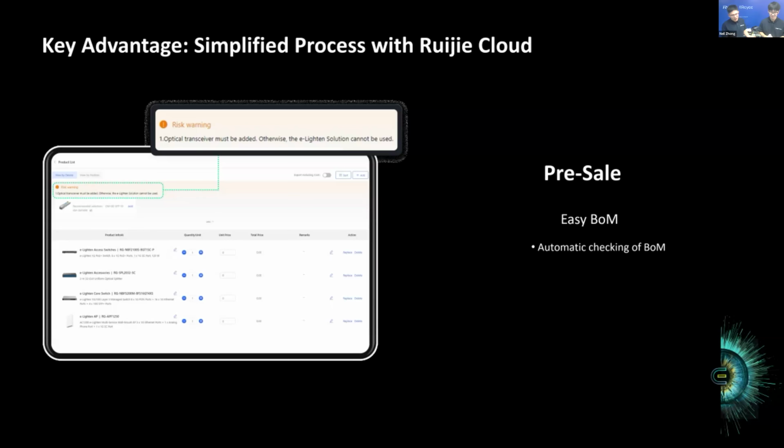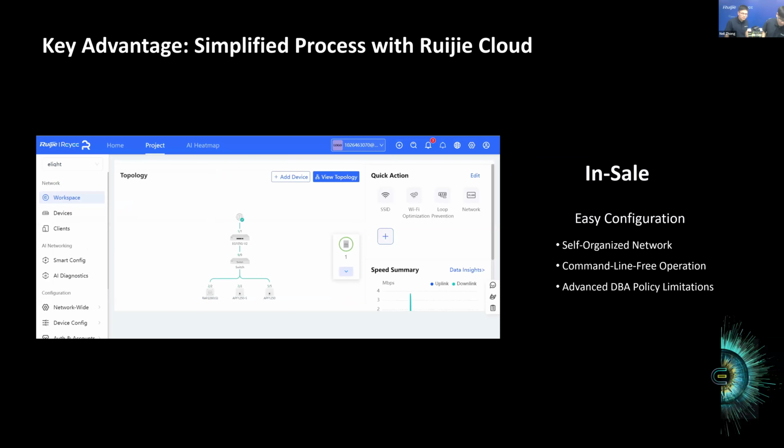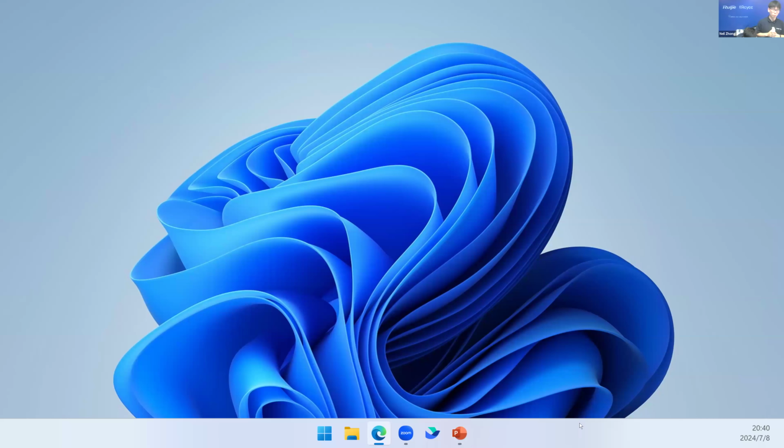Yes, like you. And what about the deployment process? Can you walk us through that? Yes. Now let me show you through an actual screen of our Reyee Cloud. We have deployed the environment before the webinar starts. So the picture you are witnessing is exactly the Reyee Cloud platform of these devices behind us. It's a real project, so we are showing the real demo. Okay, and now, can we start? Yeah, I've prepared a demo. Okay, please give me a minute.